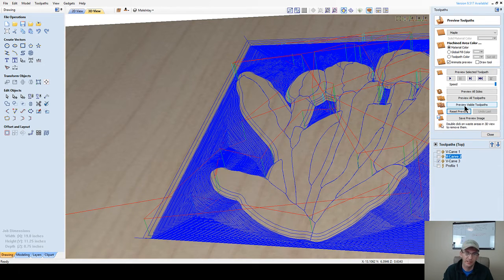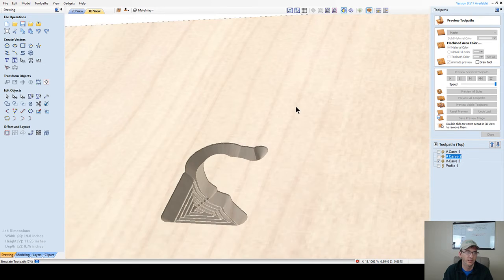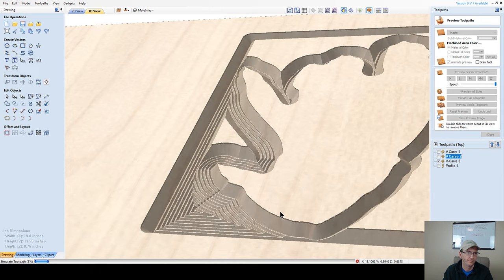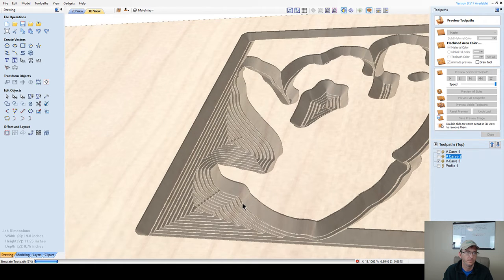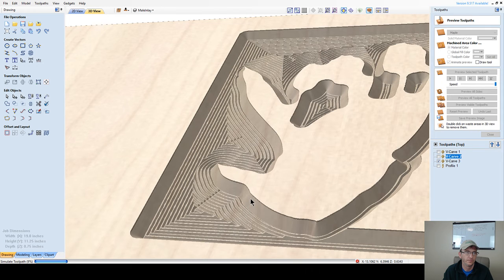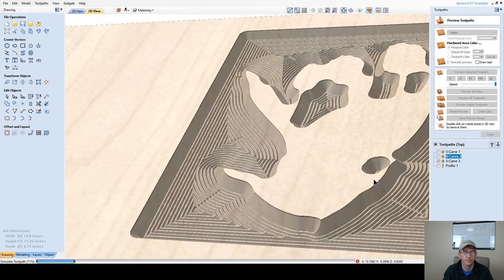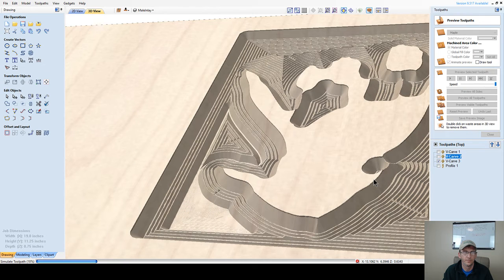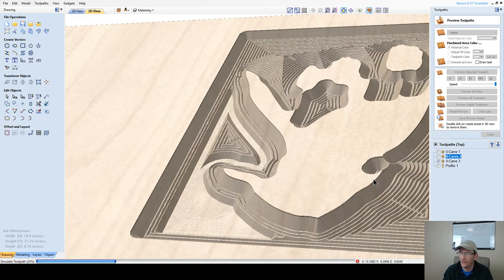So let's preview the toolpath and see what our cut looks like. See if it's much improved. All right, let it finish flattening out.